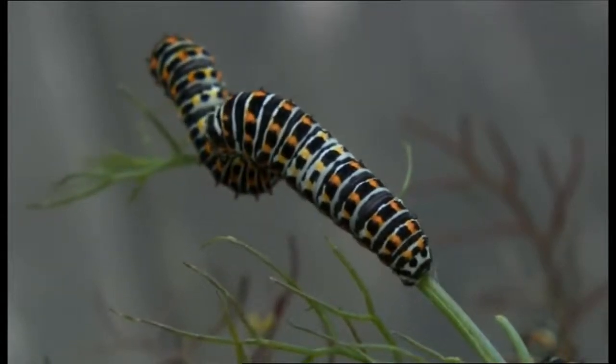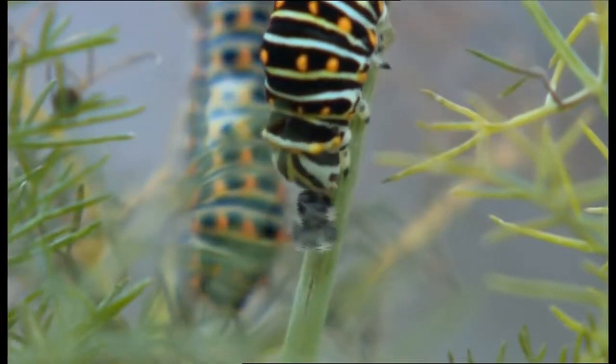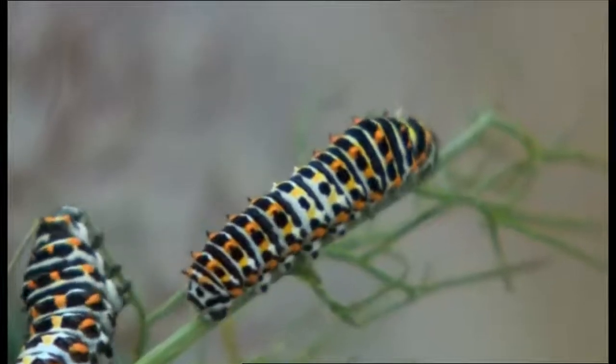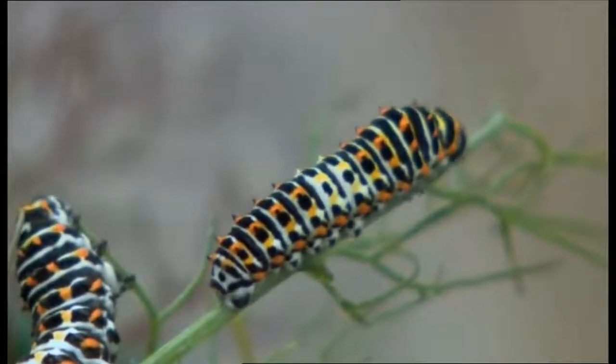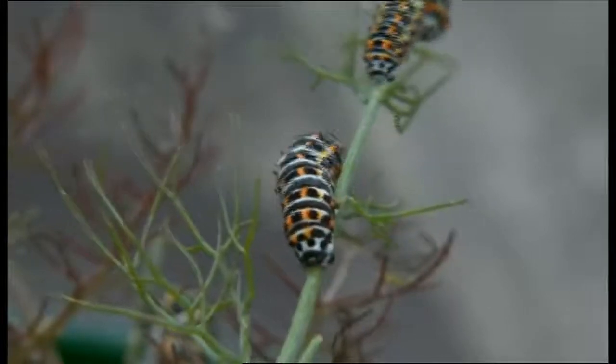They're very rare, but as we've seen they do turn up on the south coast, and hopefully in the future they become a more regular sighting here. If everything goes well, all nine caterpillars will morph into adult butterflies and will be on display at the nature reserve's new discovery center next spring. Chrissy Reedy, BBC Southeast Today, at Rye Harbour Nature Reserve.